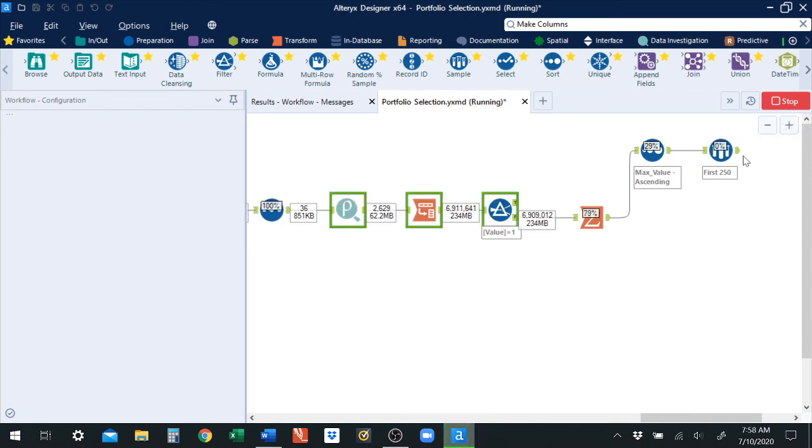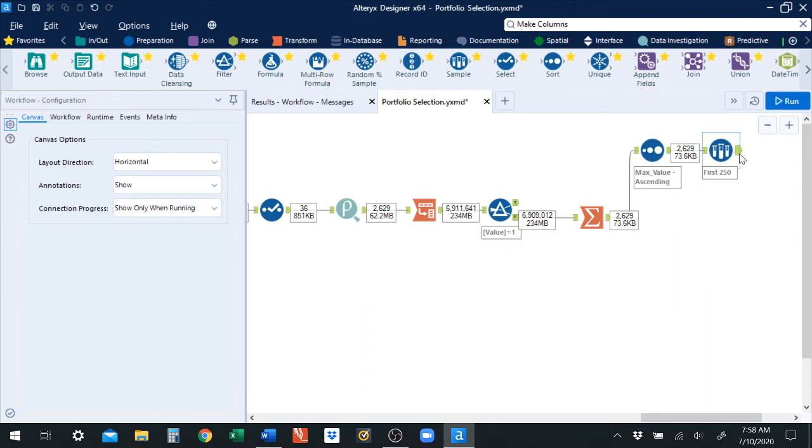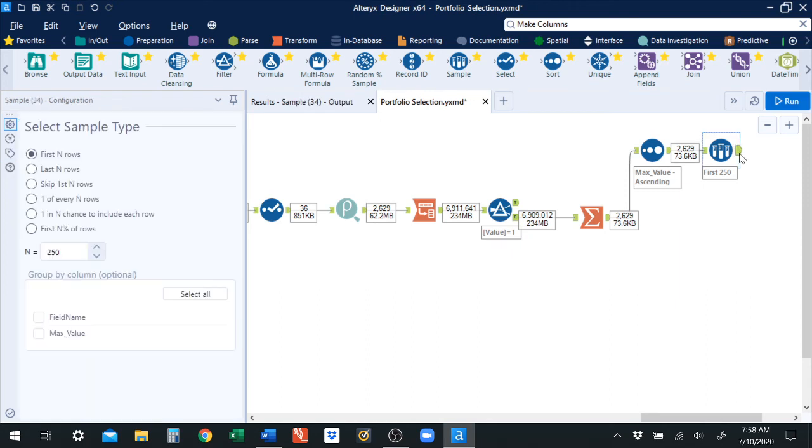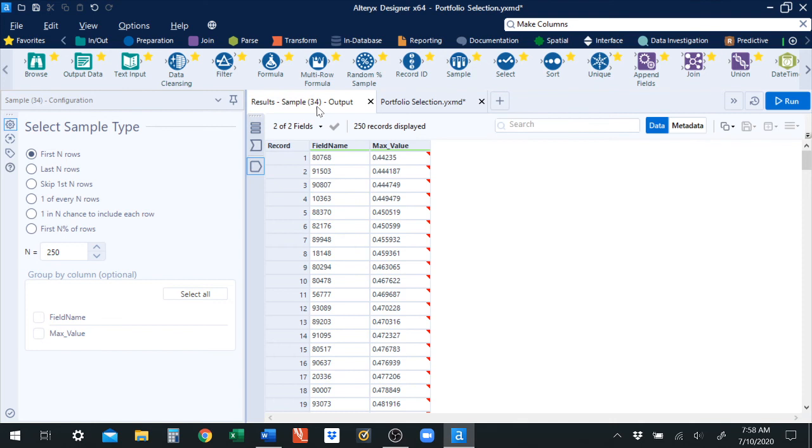We'll run this. And here are their ID numbers, the firms that we're going to buy, that we're going to hold in our portfolio. All we need are the ID numbers.